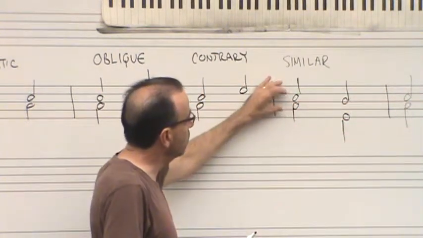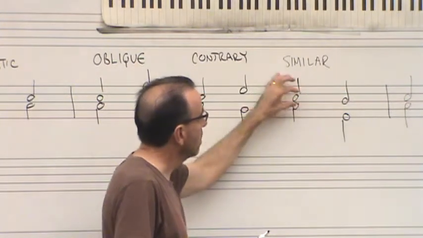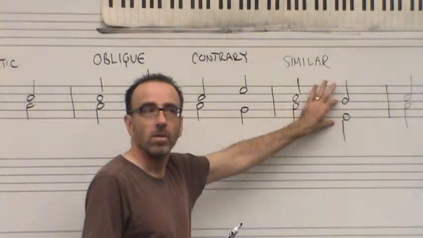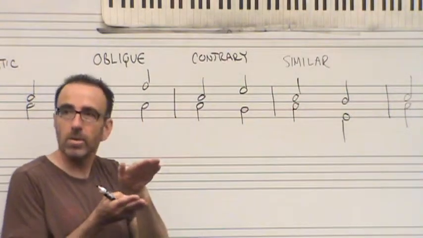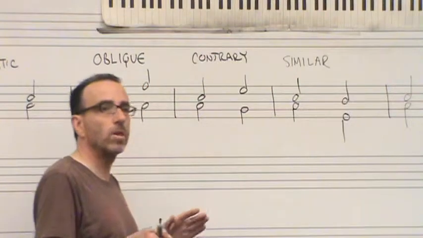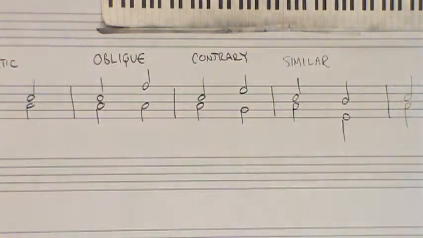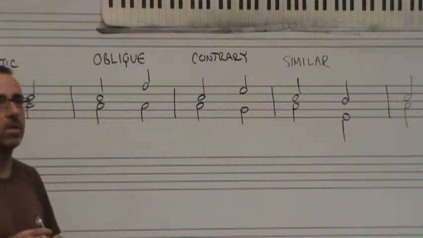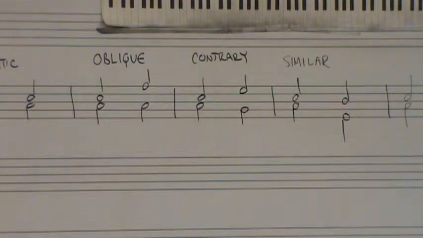This is similar because the two voices move in the same direction, but this is a third and this is a fifth. So they're not parallel, they're not locked together, but they're similar. Now similar can work, but it can be tricky, and that's where the direct fifth and octave come in. Remember when we have similar motion to a fifth or an octave with a lead and a soprano, that's directs. And that's when similar motion can be kind of tricky. So you have to watch out with similar motion. Be wary.